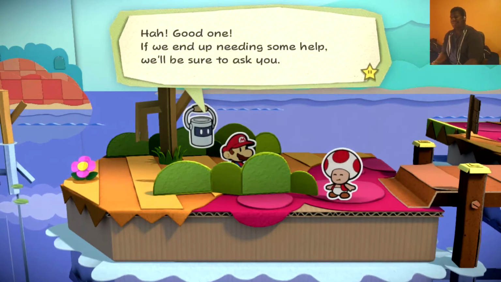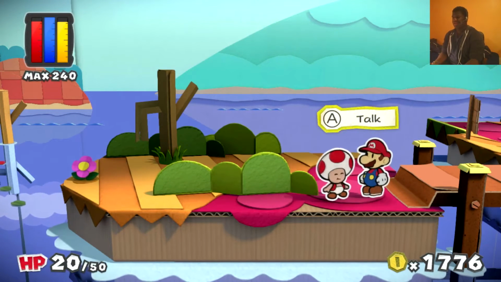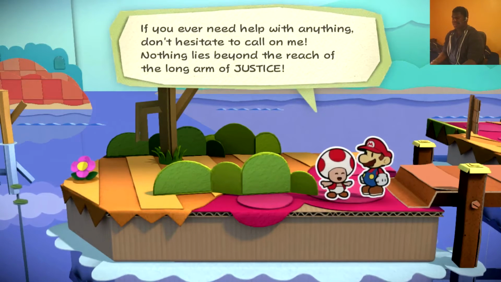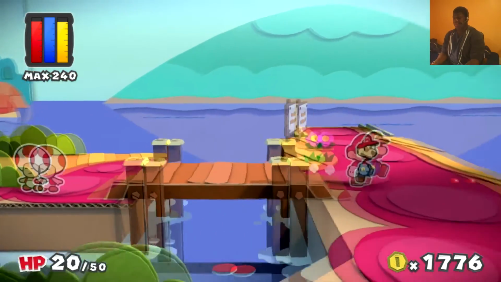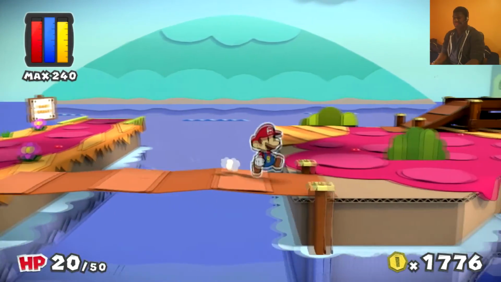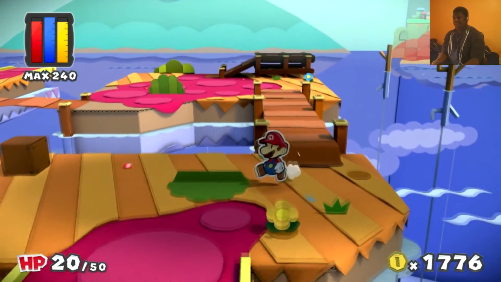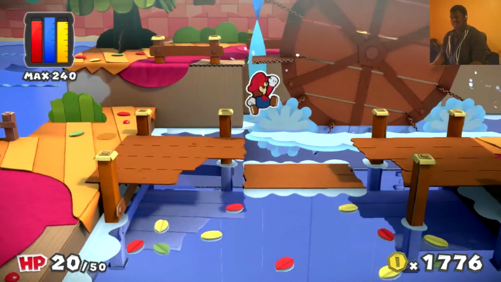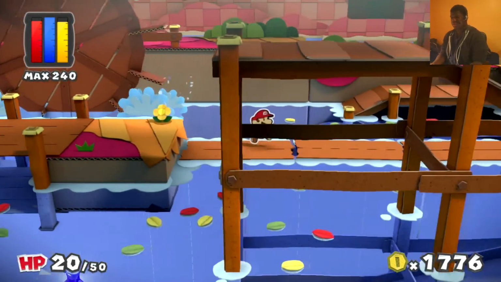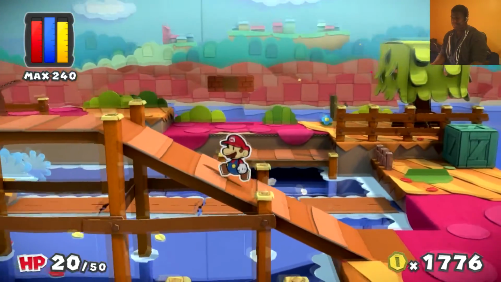Ha! Good one. If we end up needing some help, we'll be sure to ask you. We need help. We need help painting that thing. If you ever need help with anything, don't hesitate to call me. Yeah, I know. We need your help. Okay. Alright. We need your help with painting the wall and such. But I guess he doesn't care about that. I was thinking, because he said we can't do this alone, we can't paint the huge gate alone, whatever that gate was called. I'm like, well, what if we have Justice Toad? Justice Toad can get it done. So, maybe, but I guess not. Maybe that was just a foolish idea.